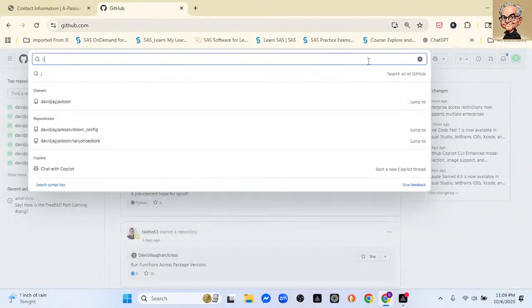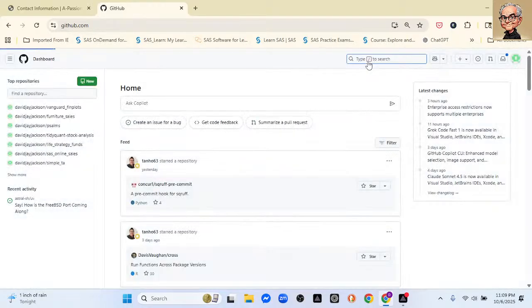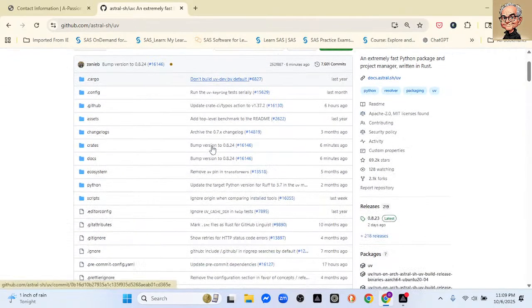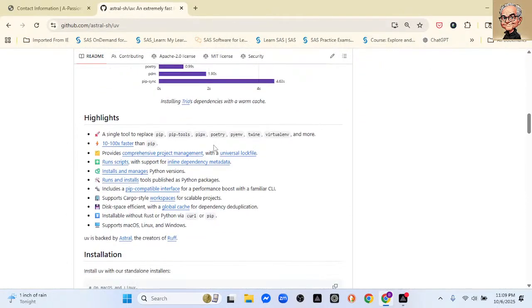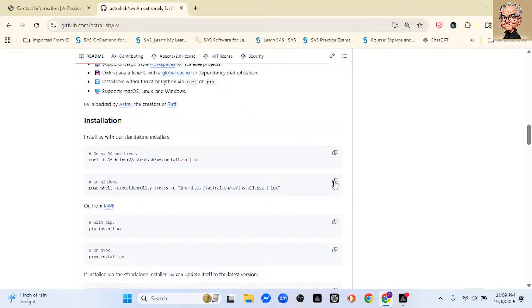Okay. So let's find our location here. And it's over here. Now the question is, where does it actually install it? And universal locks, that's very nice. Includes a PIP compatible interface, workspaces for scalable projects, Windows.